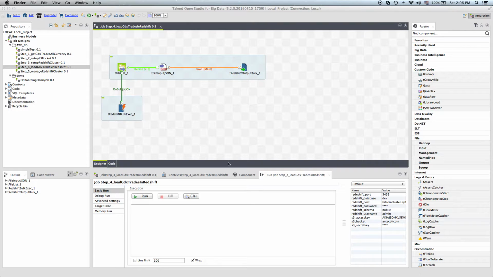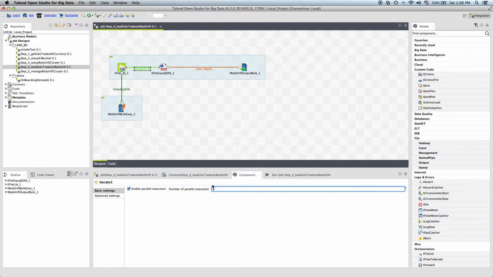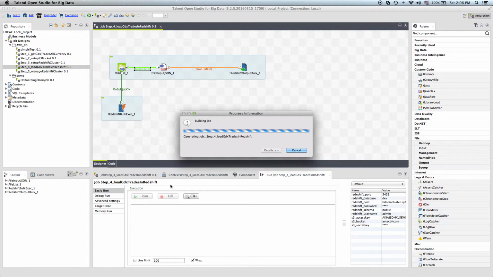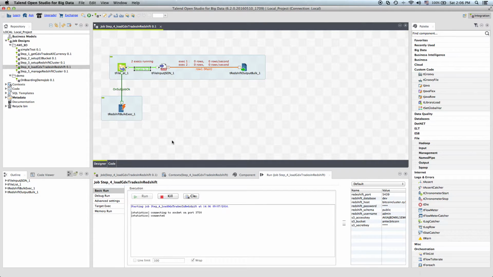So we're going to run, and at the same time, we want to point out that we can execute these steps in parallel. So I just put 2 parallel runs, but you can put as many as you want as long as you have enough processing power to do that. So let's come to our job here. We're going to load that data, and it should be fairly quick. So it's executing everything. So all the files have been executed.